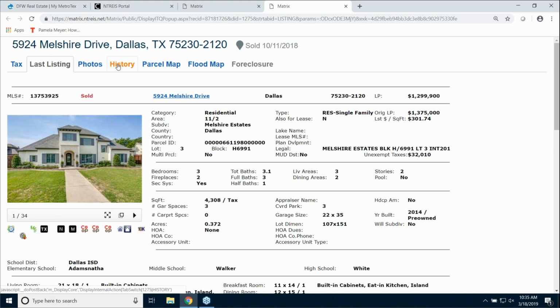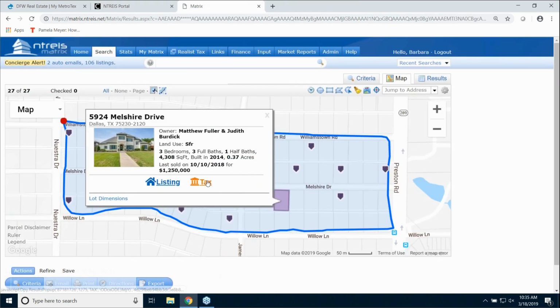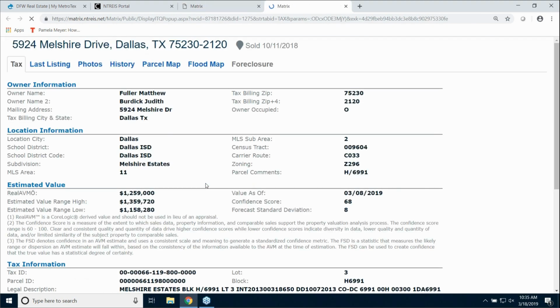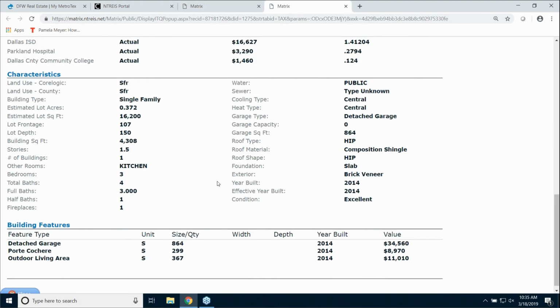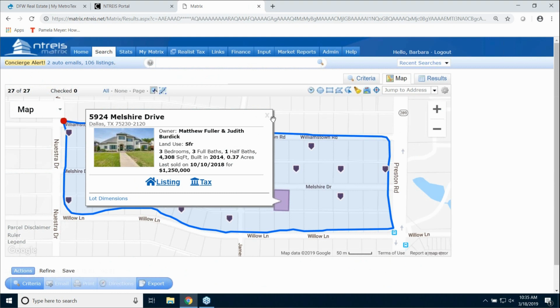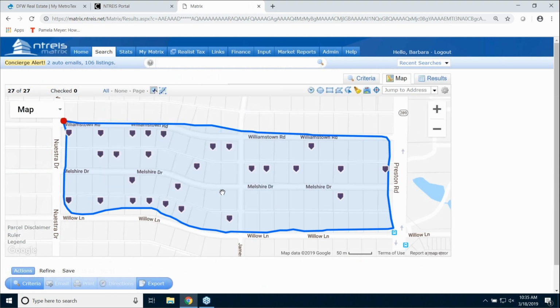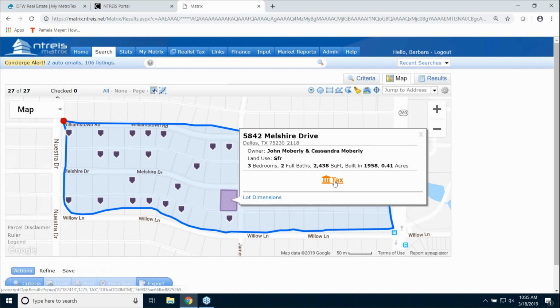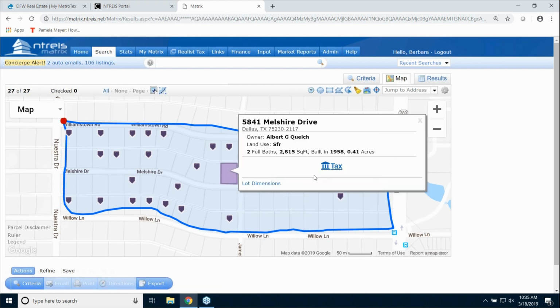I can see the photos. I can see the history. I can close that tab. I'm back here. If I want to see just the tax information, I click tax, and the tax information comes up. I close that. I can click one that's empty, that doesn't have a house or a pinpoint on it, one of my search results. I click there. I just get tax. Let's see if I click this one.